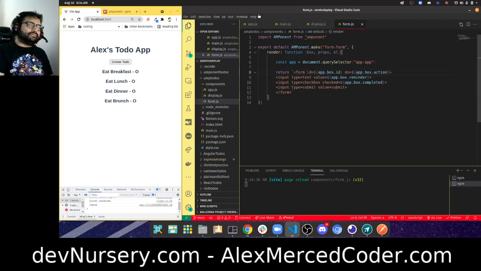Cool. Although I kind of will, but it doesn't hurt to have it there. Cool. So let's see if that works. So if I hit create to do, the form appears. Why does it come back as true? That's always the funky part.